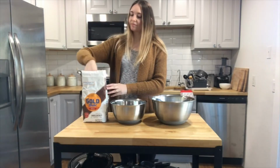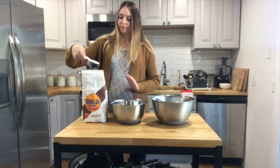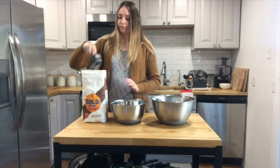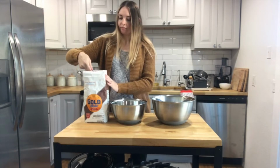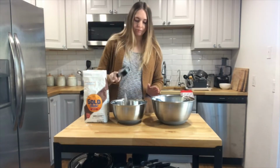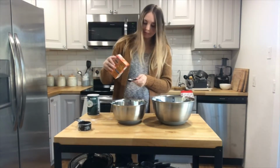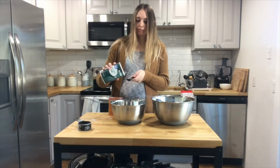Today we're going to be doing Joanna Gaines chocolate chip cookies with a little twist to it. Let's get baking. To start this recipe, you need one large bowl and a medium bowl, and in the medium bowl you need 2.5 cups of all-purpose flour. You need 1 heaping teaspoon of baking soda and 1/2 teaspoon of salt.